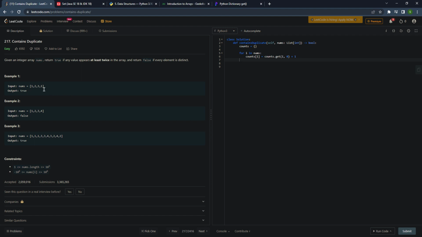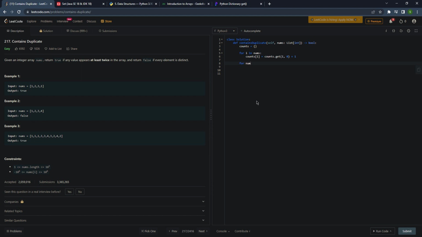And then if we run into it again, then we're going to get it, and then it's going to add 1 to it, whatever the occurrences is. So the 1 right here would be 2. So we would have a key of 1, and then the occurrences would be 2. So that's what we're doing right here. Okay, and so now we have a dictionary that's filled with the keys for all the numbers in the array, and then the occurrences as well.